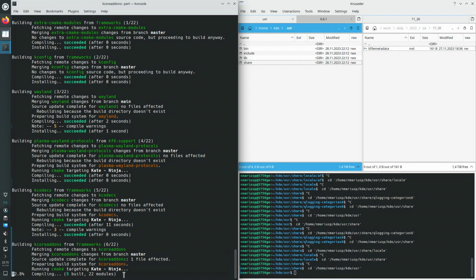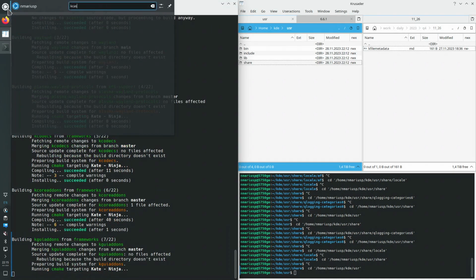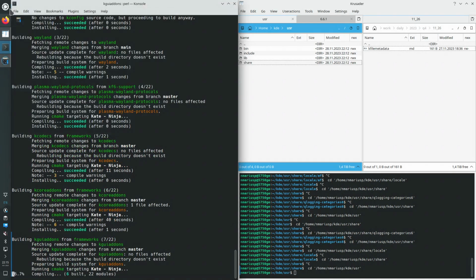So we'll be back once the KDE Git repository kcalc will finish building, which is kcalc is the desktop calculator, this thing. And then we'll run it, then we'll build all of the KDE frameworks version 6, and then probably Plasma integration.